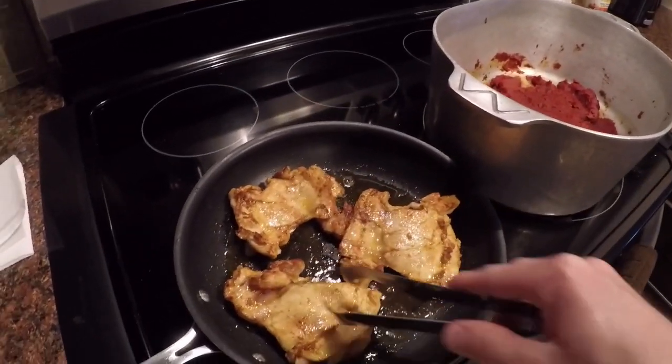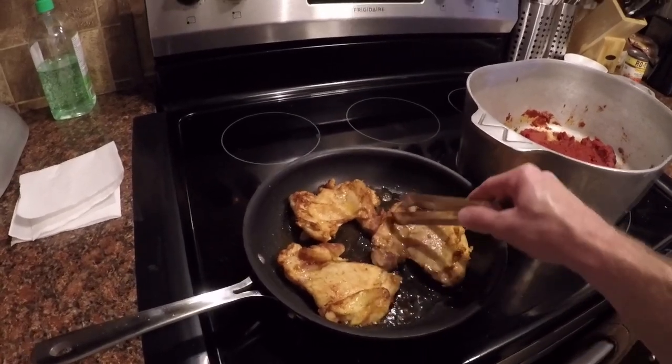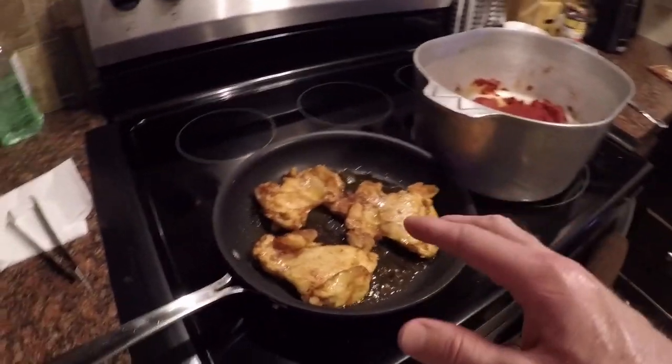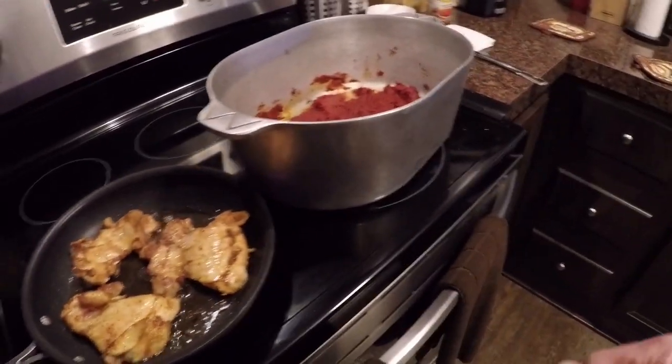You don't want to see it burnt. You just want to see that golden brown, and it's got a little crispy texture to it. You can actually feel the outside crispiness on it. So that's exactly what you want when you brown it. Like I said, I've got all of this chicken to brown. I'm going to brown all of this, and I'm going to get back with you guys once we finish browning it, and we're going to show you guys the next step.